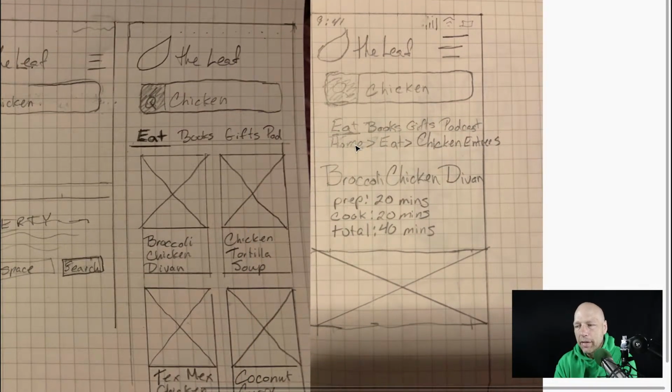And then if I want that breadcrumb, I think the way you've got it is correct in that I got 2 chicken entrees. It is part of the Eat. It's in a folder called Eat, which is inside of the home. So you can drill directly down. You're just trying to organize by level of how things are nested inside of one another. You're not trying to do anything beyond that. So I hope that helps.